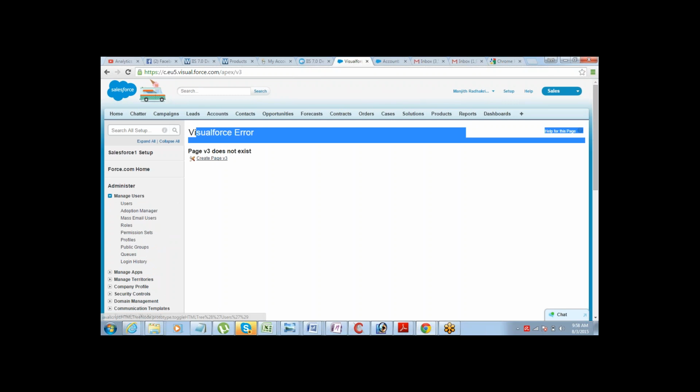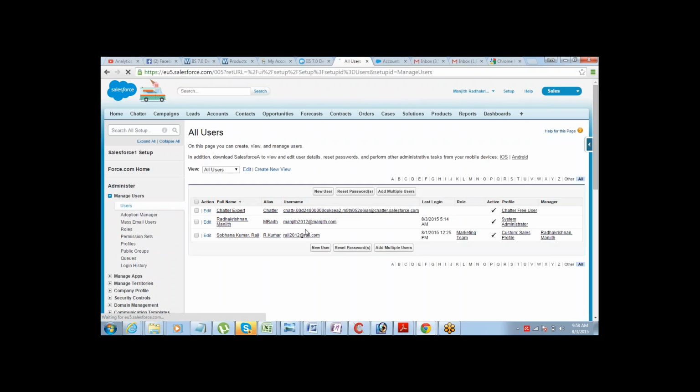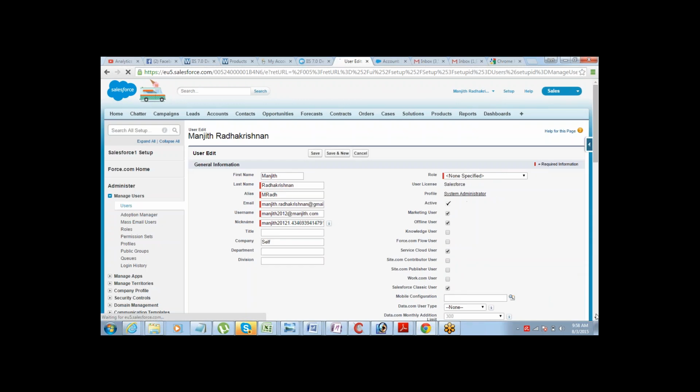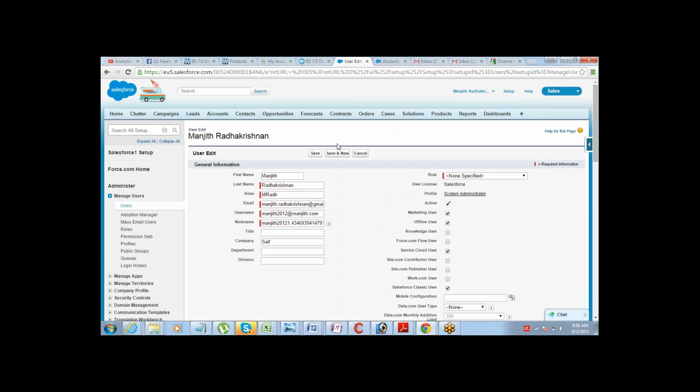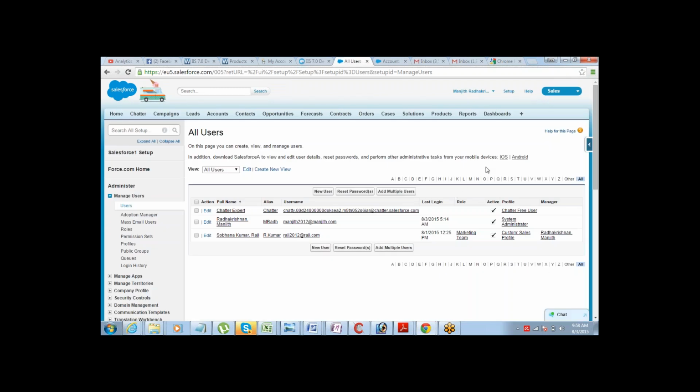To enable the development mode, you just have to go to users, go to your user, click on edit, and there is an option of enabling the development mode here. For you, it must be turned off right now. You just have to go and turn it on, check it on, make sure it's checked on, and then the same process as I told you. Okay. Thank you. Fine.